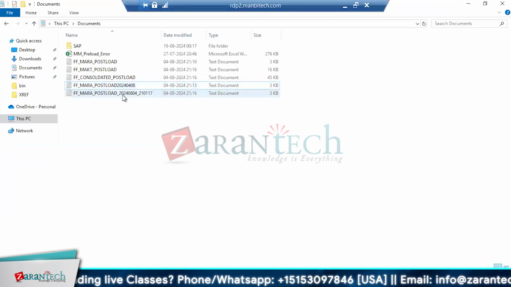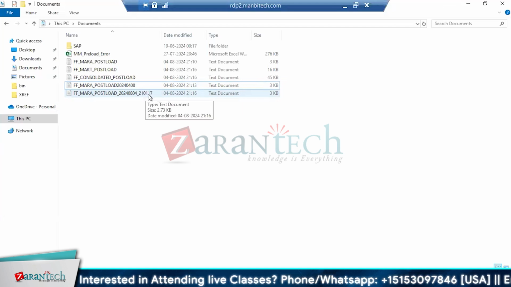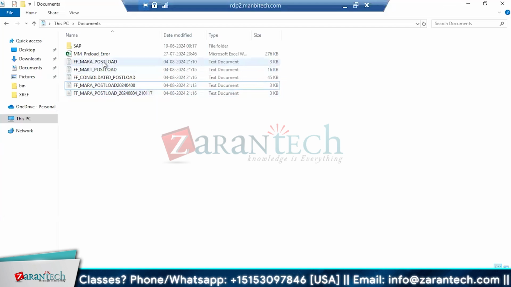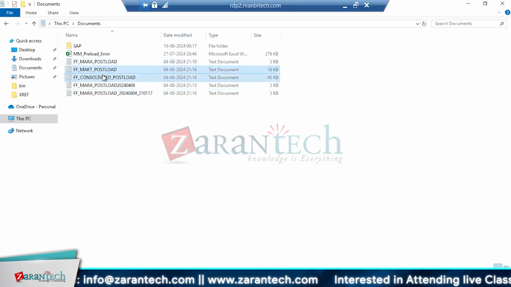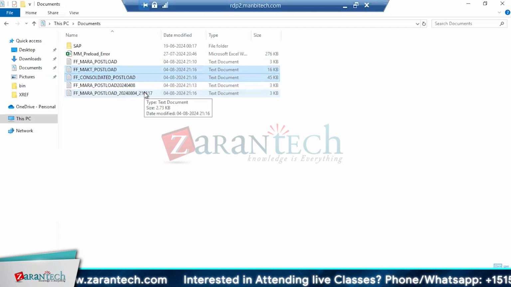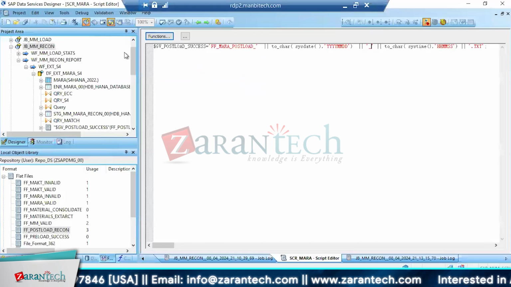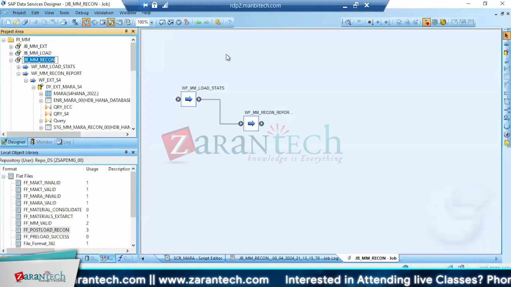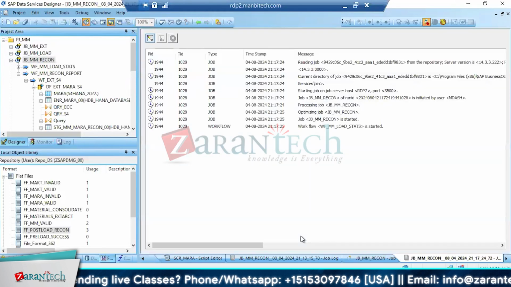Okay, now let's see what's getting created. You see, now this is getting created, 2024 0804 2107, maybe 9 1 17 seconds, something like that, right? If I again see this, these two files are getting replaced because I'm not adding timestamp and system date to it, but these files will get created. If I again run it, this will not get deleted because the system time is changing. I will again run this. We are just doing it to make sure we don't delete the files. We keep backup of everything.